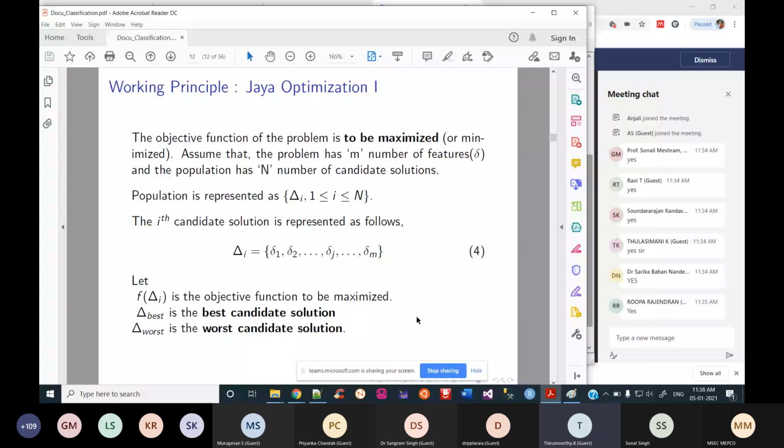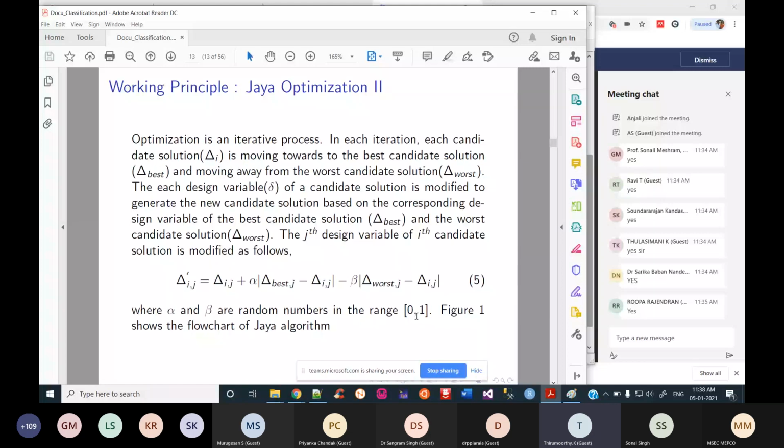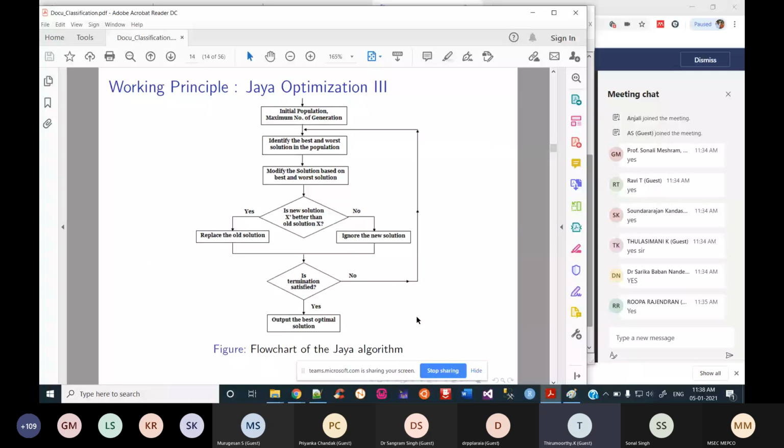So what is that equation? Once you understand the Jaya optimization algorithm, it's a very easy thing. According to that optimization algorithm, the first thing we need to do is find the initial populations. All the optimization algorithms were taken from simulated annealing and genetic algorithms. So this is the base. The specialty of the Jaya optimization algorithm is that there is no need for any algorithm-specific parameter. That's the advantage of this.